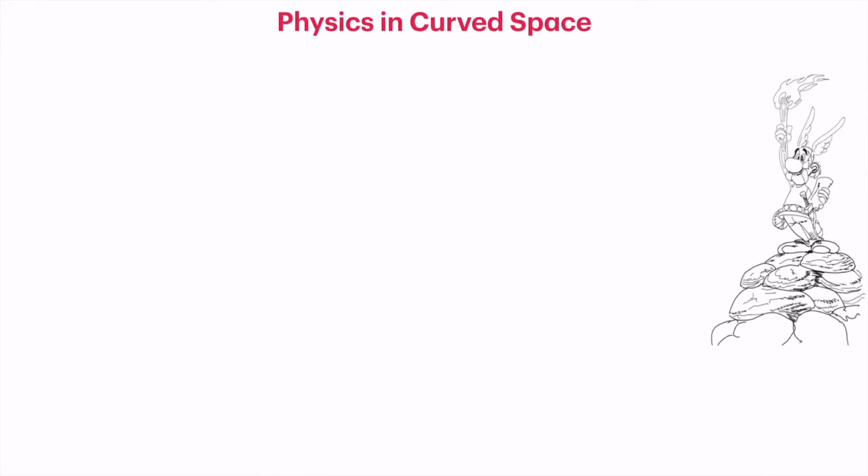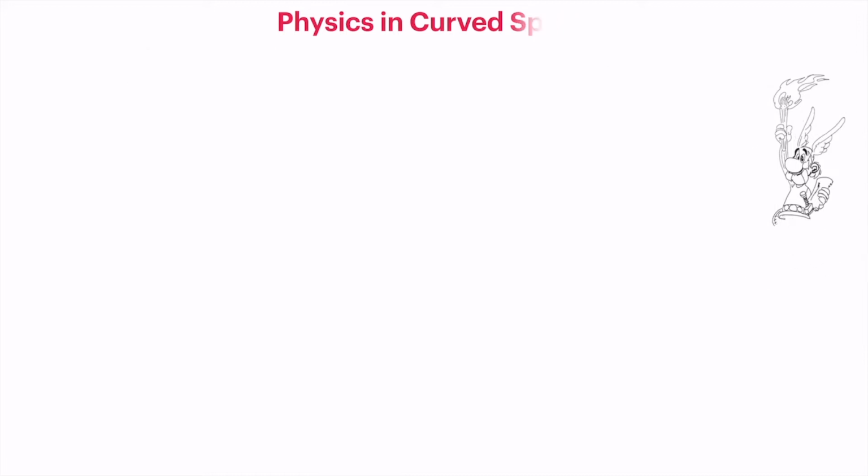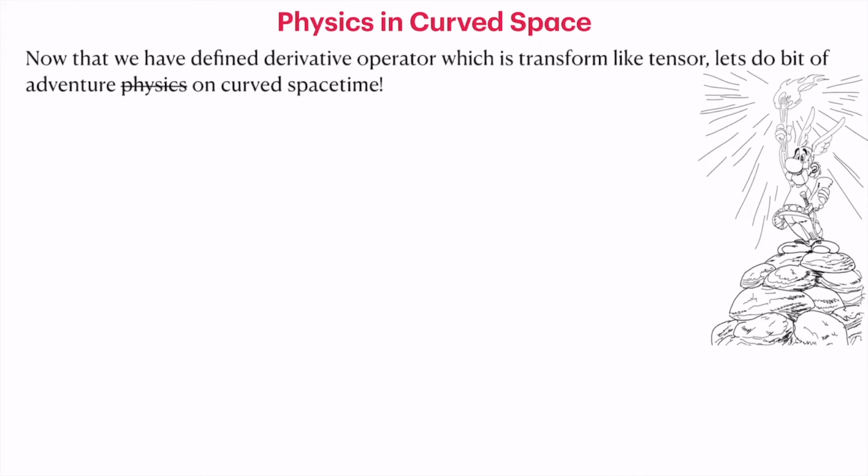Let's do some physics on curved space-time or curved space. The difference here is whether it is a Riemannian geometry or a pseudo-Riemannian one. In the case of space-time, we have one signature change, and that allows a null direction, that is, a direction along which light propagates. That is called pseudo-Riemannian. In contrast, if you have a positive definite distance, then it is called Riemannian. We are basically interested in extending our laws of physics to pseudo-Riemannian geometry, with the special theory of relativity already incorporated.